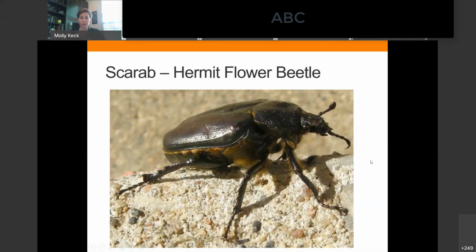If you get looking around, I had someone send me a picture just the other day. You'll see four or five of them crammed inside. I'll find them in milkweed, antelope horn, and I think that's what it's called. I'll also see them when your cactus blooms and those little yellow flowers, they'll be crammed inside there, but also in other places. So some people think they're maybe like a bee, but if they're not buzzing around, they're just stuck inside there, you've got yourself a little chafer that's in there.